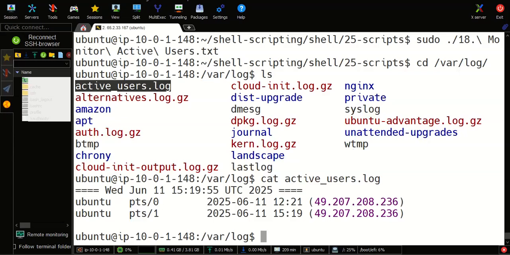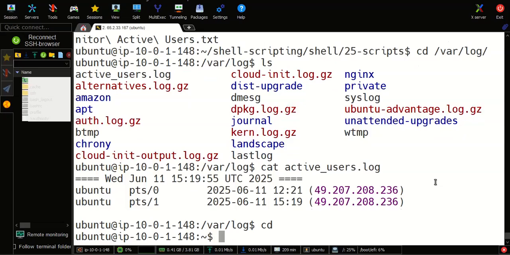You can create a cron job around it, and we can detect user login details regularly and simultaneously. Else we can create another log, another file.